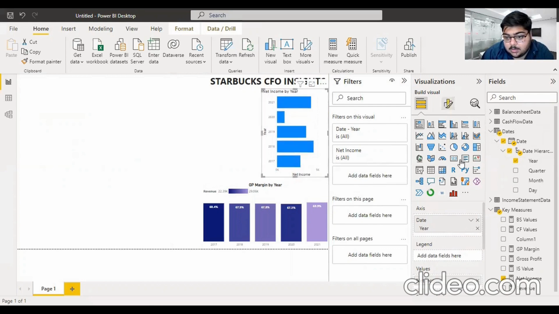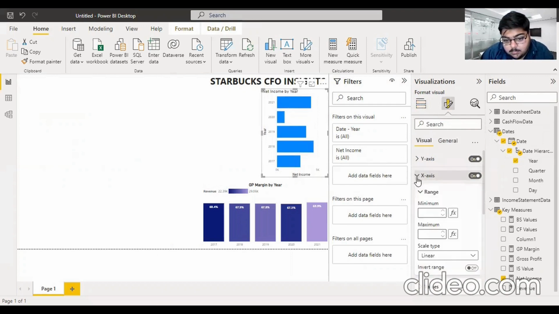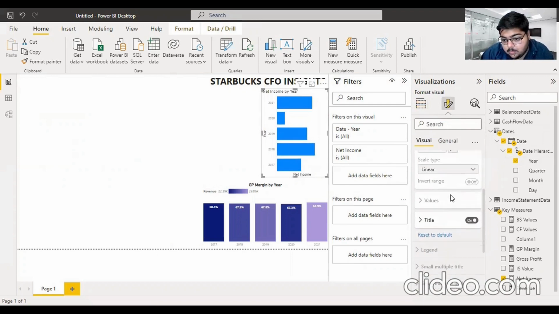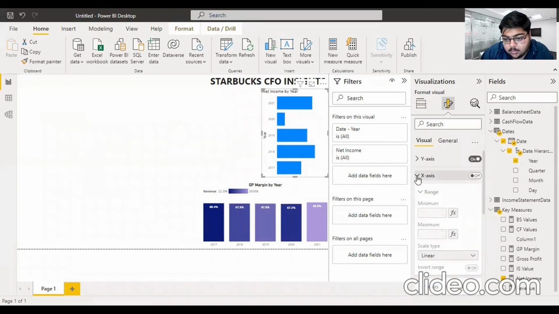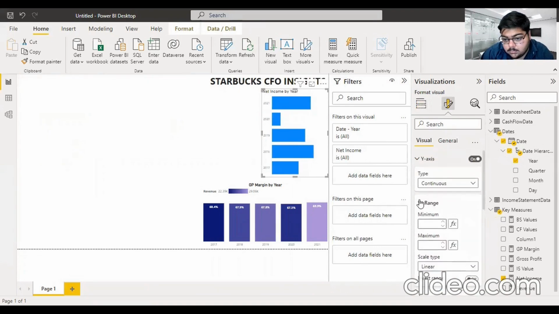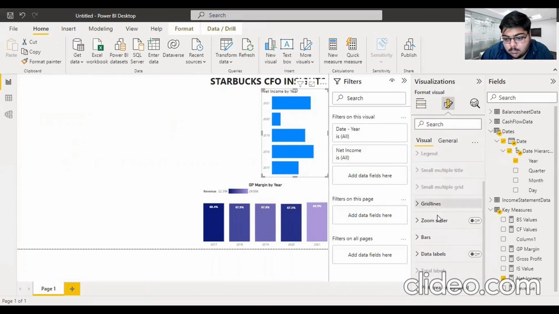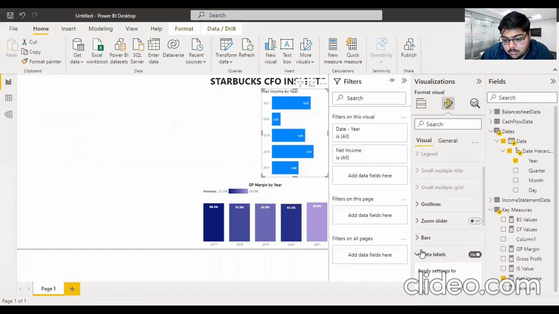Applying some similar steps, I'll be turning off the title of the x-axis and the y-axis also. Adding data labels, changing position to the inside end, changing the color of bars.